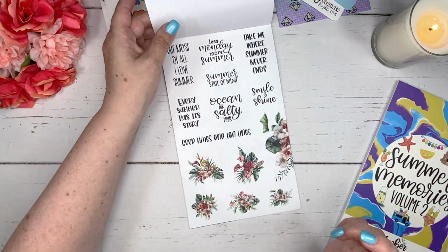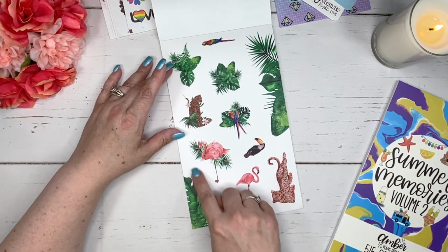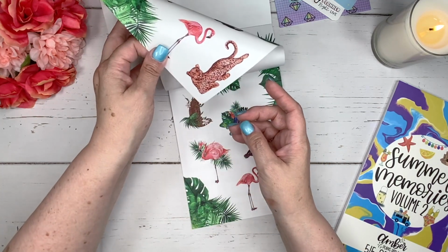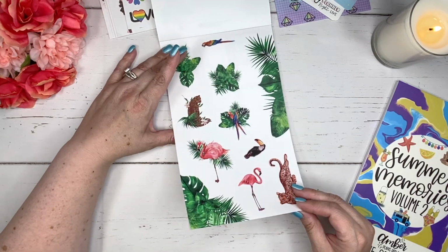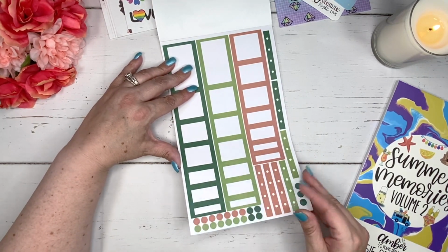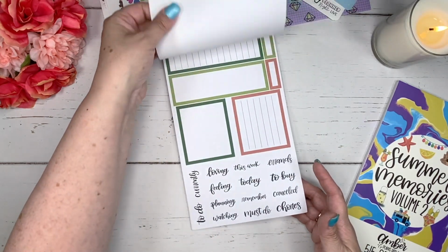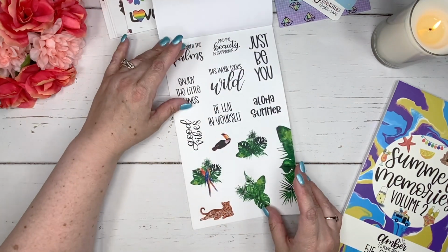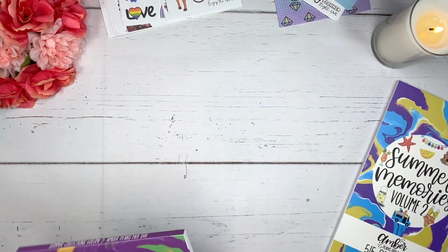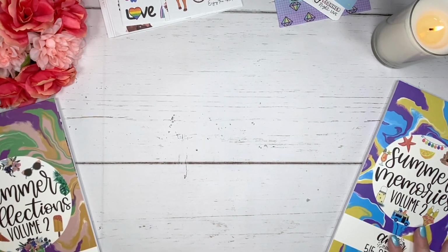This is really nice. It's super convenient. Everything is in one book. Look at the flamingos. Ooh, we've got a cat here, so cute. Some tropical leaves, some beautiful parrots. Ooh, I like it. And green, and then of course the boxes to go with, and then some quotes. Oh my gosh, super cute. All right, that one is Summer Collections Volume 2 from Amber Plans Her Day.